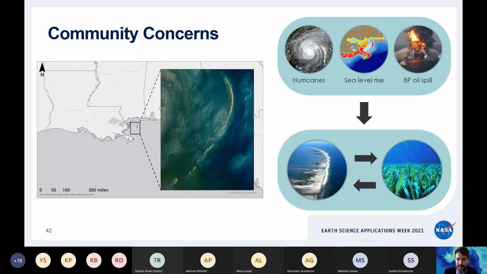We're particularly interested in seagrass because it has a sort of symbiotic relationship with the island chain itself. The roots of the seagrass hold the sediments that make the island together, helping prevent erosion, and there are positive feedbacks associated with its presence. So if the islands start to degrade, you'll expose the seagrass meadows, which exist behind the islands, to the elements, and they'll degrade further, causing the islands to degrade further, and so on. Next slide.